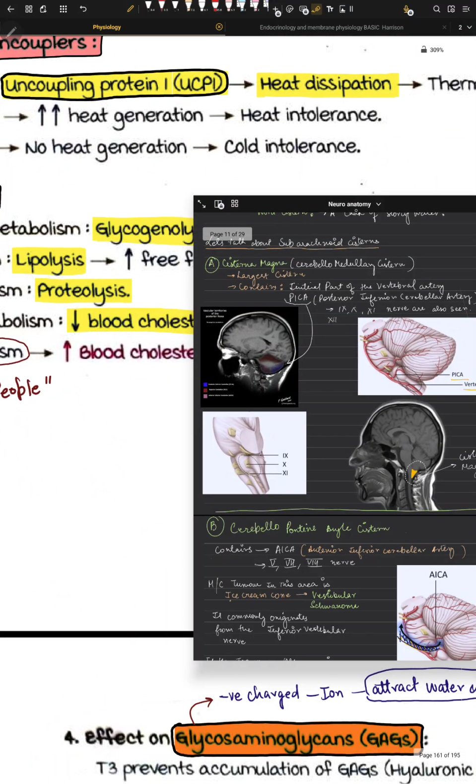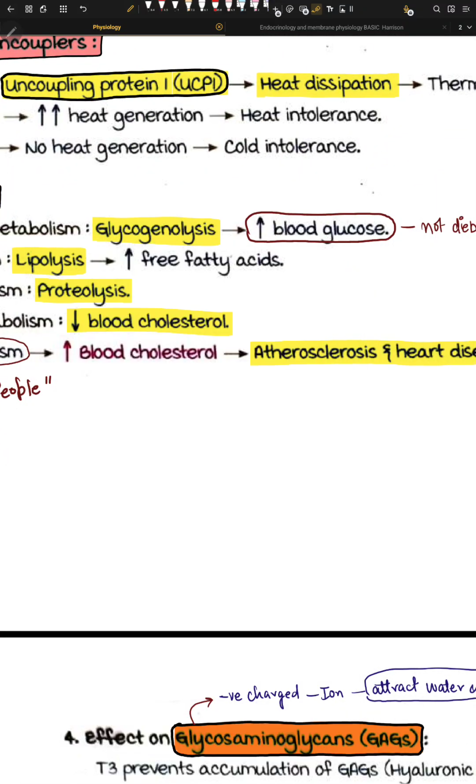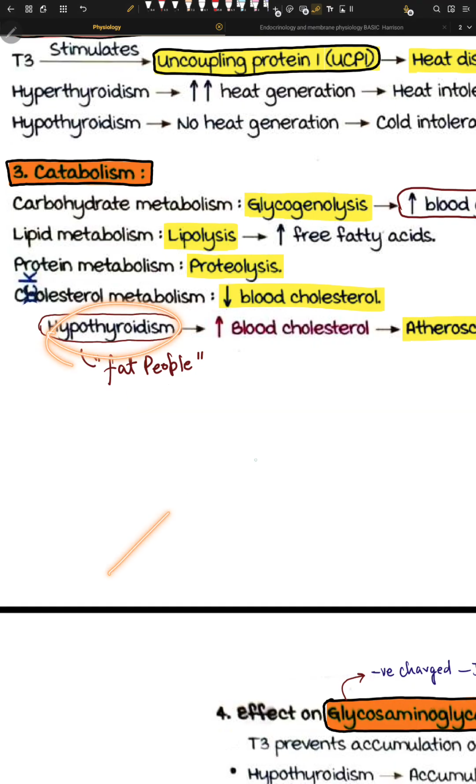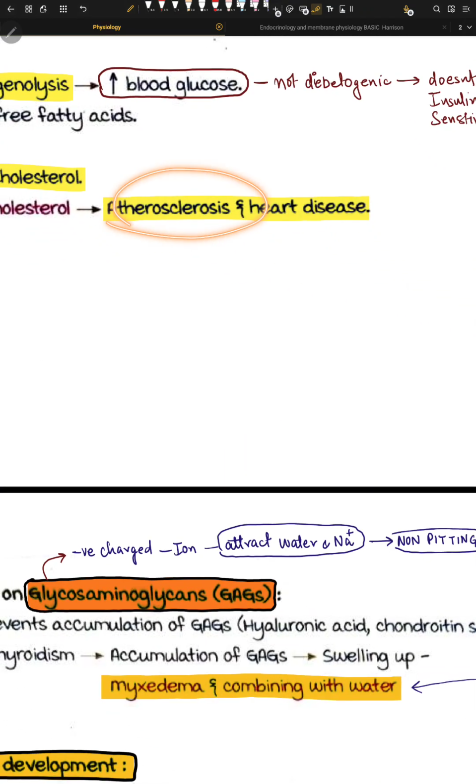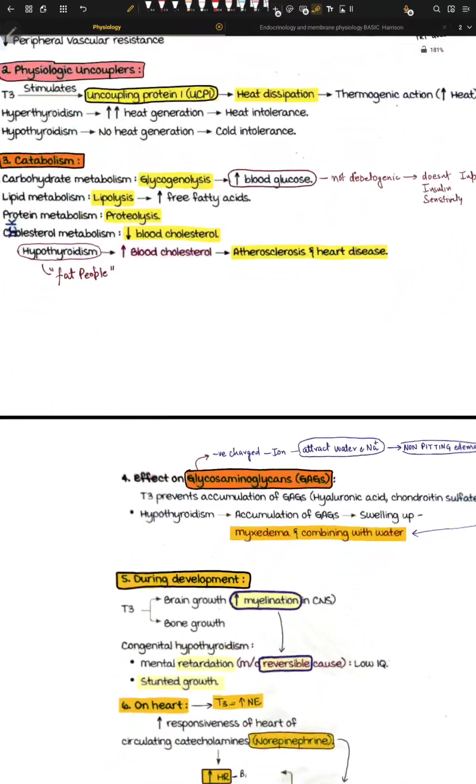And this lot of bad calories actually results in hypothyroidism. So once they stop eating bad food, they will have some resolution in this hypothyroidism. And once the resolution happens, they will not have high risk of cholesterol and they will have low risk of atherosclerosis and low risk of heart disease.